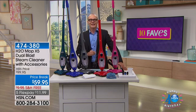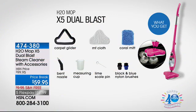Let me show you everything you're getting with this one, because it is comprehensive, and we'll talk about the colors as well. But here's what you get. You get the carpet glider, you're getting the cloth, you're getting the coral mitt, isn't that lovely? The bent nozzle, the measuring cup, the lime scale pin, and the black and blue nylon brushes. That's good, color coding, because maybe you're gonna be using one around the cooking area, another one around the bathroom, I don't know.